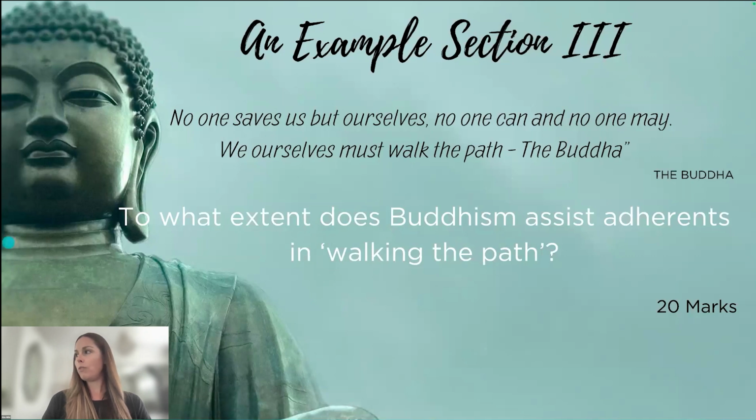So if I just show you, obviously this is the question that we use. This isn't a past HSC question. It's one that we've used in our topic test, but mirrors a holistic HSC question. No one saves us but ourselves. No one can and no one may. We ourselves must walk the path. To what extent? So we've gone with a higher order verb. We want a judgment, and how Buddhism assists adherents in walking the path.